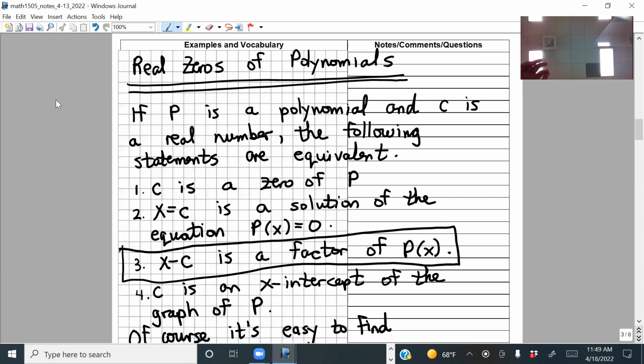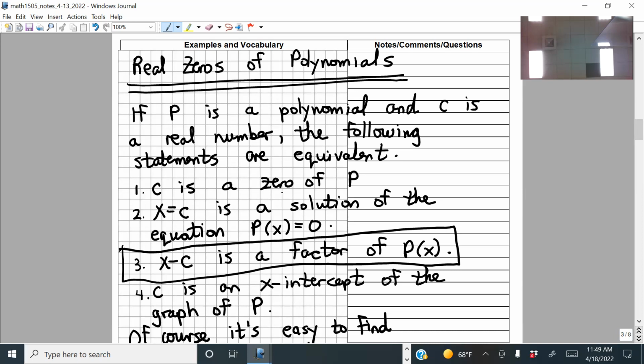Okay, so x-intercepts are often called zeros of the polynomial or roots of the polynomial. I like that terminology better. I don't like the term zero because I think that somehow gets confused with y-intercept, but I can't do anything about it, right? So that's the terminology that's sometimes used. If someone says, oh, I want to know what the zero of a function is, or the zero of a polynomial is, they just mean x-intercept. If they ask what the root of a polynomial is, or the root of a function is, they also mean x-intercept.